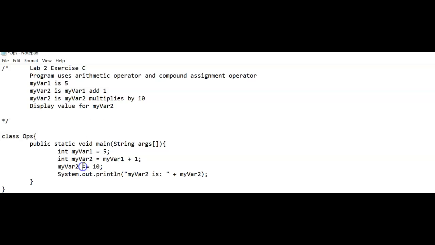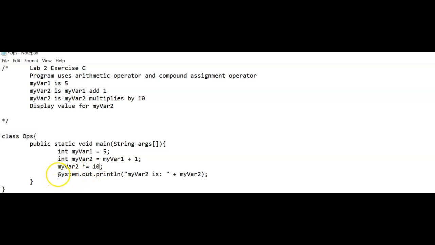Because the problem asks you to have myvar2 be myvar2 multiplied by 10, here we would use an asterisk with the equal sign to make it multiply itself by 10. So myvar2 is myvar2 times 10 at this line.